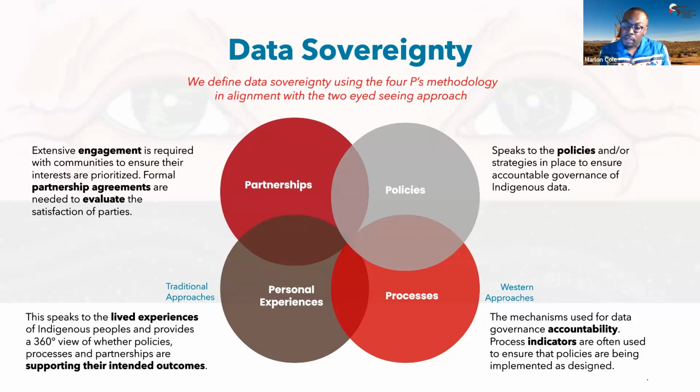Now, if we're going to stay on the left side, we're seeing on the screen the personal experiences piece. This is the lived experiences, and it gives that counterbalancing effect for supporting the intended outcomes for the respective Ps. But this one is so crucial because we have to look at the person that's there, that's involved, the client. This is so absolutely important. Yes, we're seeing sovereignty, but the reality is, what are we protecting?